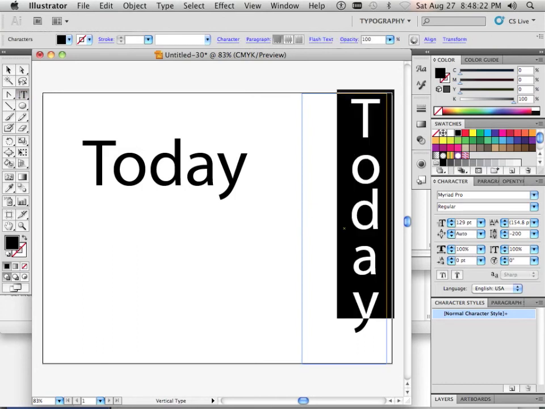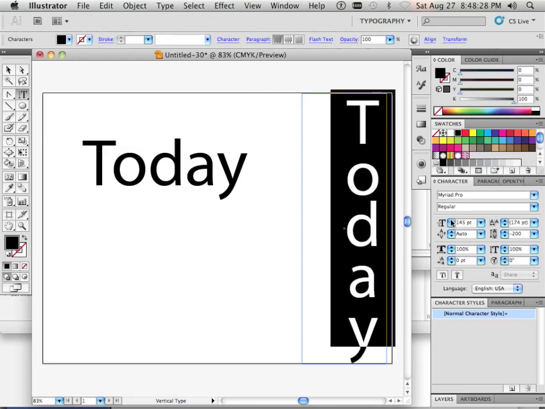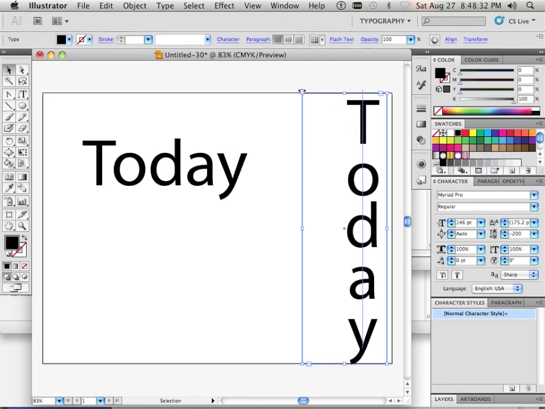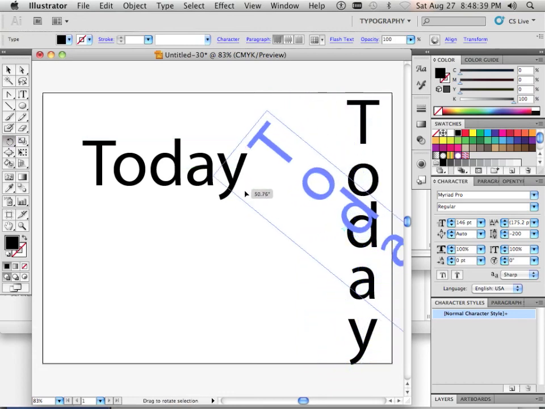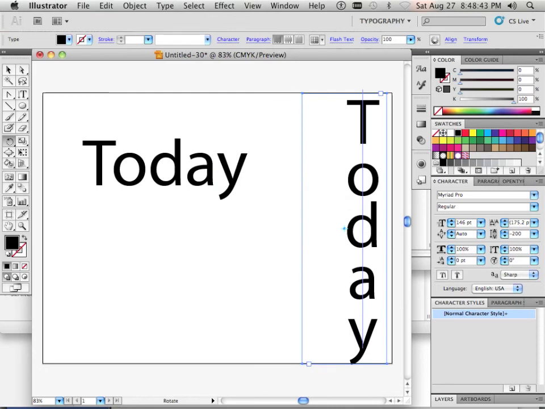So now that I know the room here, I can now increase the font size. Again, everything is the same. If I want to rotate this, if I rotate it, it looks like that. If I rotate it based upon this, I can rotate it like this. Cool. So those are just some basic stuff you should know about type.